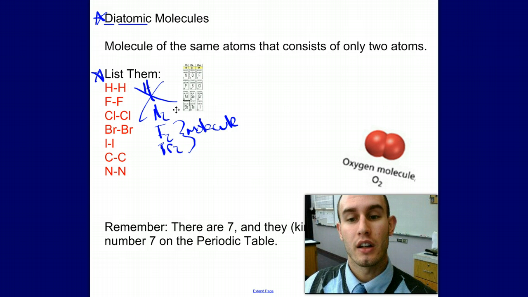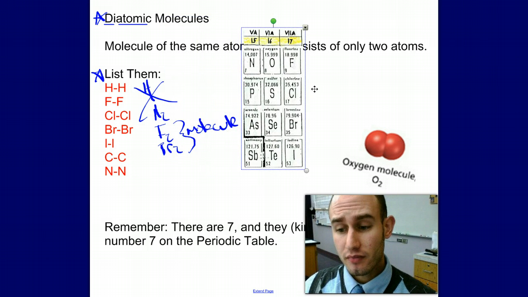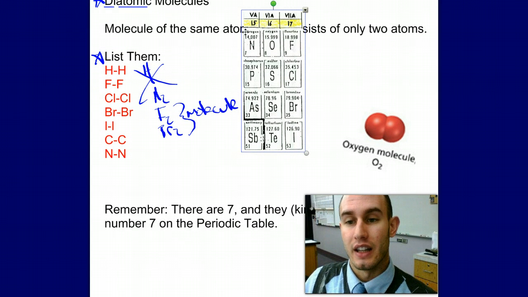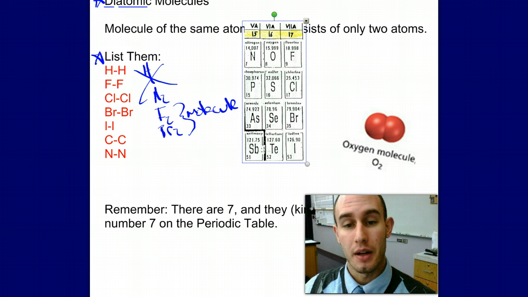So if you're looking at the periodic table, here's an image of the periodic table where you have nitrogen, oxygen, fluorine, and then down group 17 here. So most of the halogens. Don't forget about hydrogen, which would be up on the far left corner, but you need to know those. They naturally occur that way.